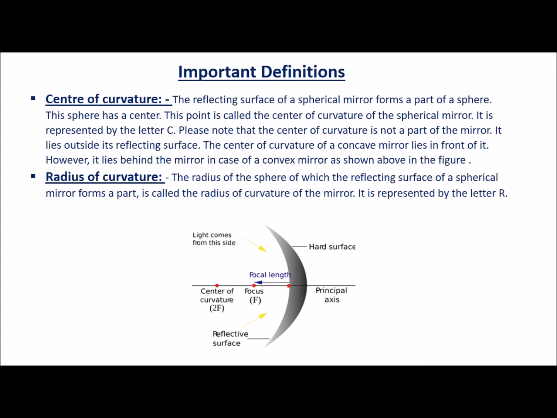Please note that the center of curvature is not a part of the mirror. It lies outside its reflecting surface. The center of curvature of a concave mirror lies in front of it. However, it lies behind the mirror in case of a convex mirror, as shown in the figure.